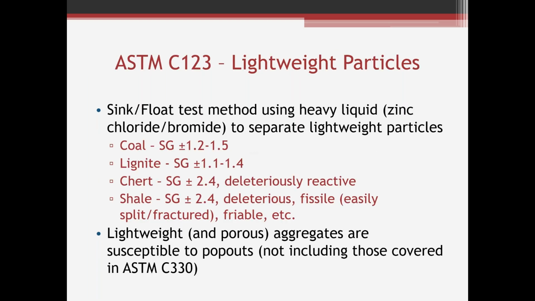So lightweight particles, that's ASTM C123, a pretty easy test. It's just kind of a sink float test using a heavy liquid. We don't use water, we use a heavy liquid that's got a specific gravity above 1, right? Again, the specific gravity of water is 1 by definition. So we just put the aggregates in a vessel, and we pick out the ones that float to the top. The specifications usually allow a certain percentage of lightweight particles, although usually not much.